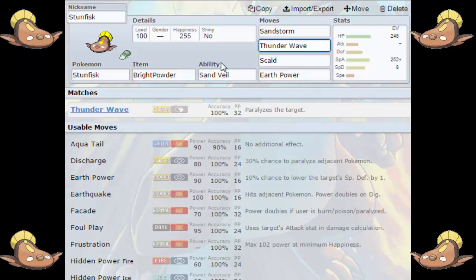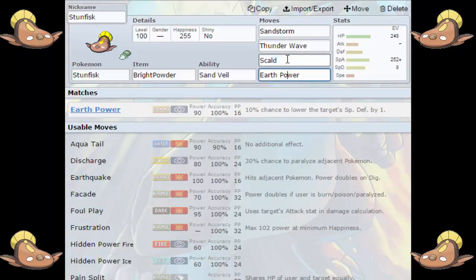On top of that, you've got Thunder Wave on this set, so you can paralyze them as well. Not only do they have a 65% chance, provided that this is a 100% accuracy move, because if it's, say, a 90% accuracy move, then you've taken 10% off the accuracy already, so it's even less likely to hit. Then you've got Thunder Wave to paralyze them, so they have to hit through paralysis and through the evasiveness and lowering of accuracy. And then you've got Scald and Earth Power as your filler moves.